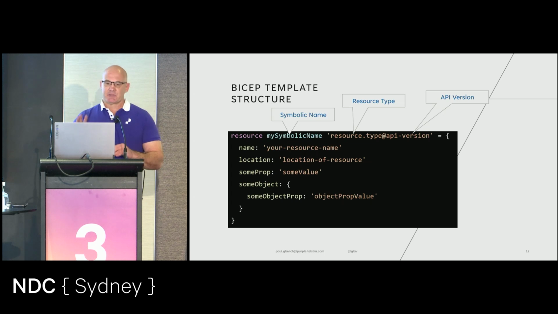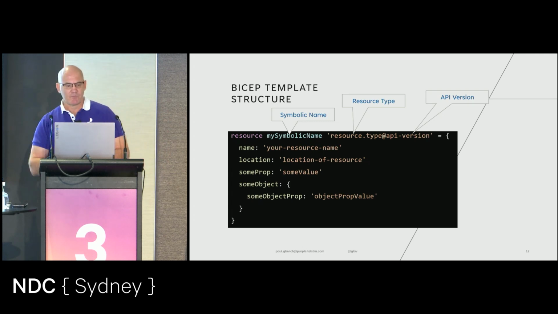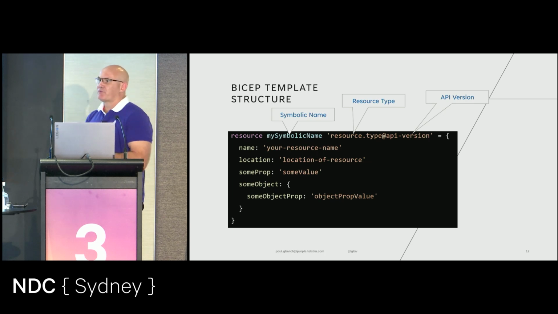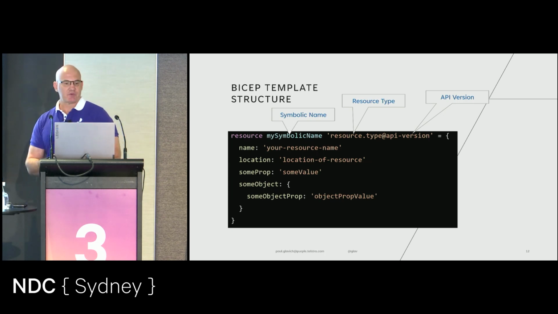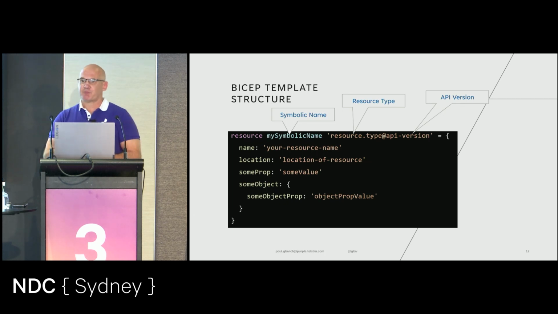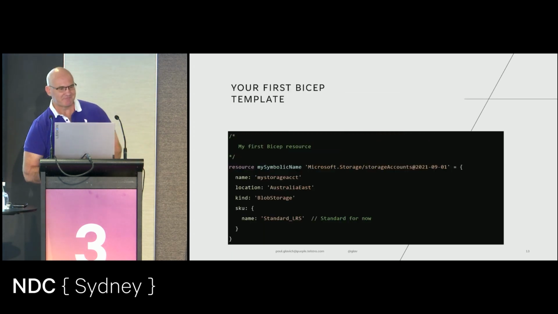And we'll get into a bit more detail, but one of the things to call out here is if you have a look at that, it looks sort of JSON-like, but you'll notice there's no commas at the end, and it's not using double quotes, it's single quotes. One of their design philosophies is they want to minimize as much as possible. And so when Bicep produces ARM templates, it sticks in all the double quotes and the commas. But in their opinion, them being the design team for Bicep, you don't need to put in commas. Bicep can infer it, so let's just save you a keystroke. We're ultimately lazy, which I am.